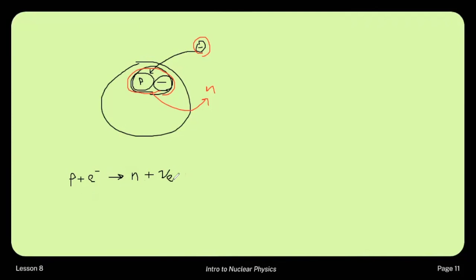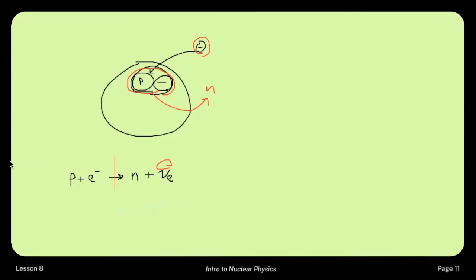So notice that earlier when we had an electron on the right side of an equation like this, we would join it with an anti-electron neutrino. And we said that this made sense because we have bars on each of these, so we're pairing those together. But then if you look at this example, on the left side, we have our electron, you have that bar. But over here, it's a regular neutrino. It's not anti, so that bar is not present. But also notice that these are no longer on the same side of the reaction.